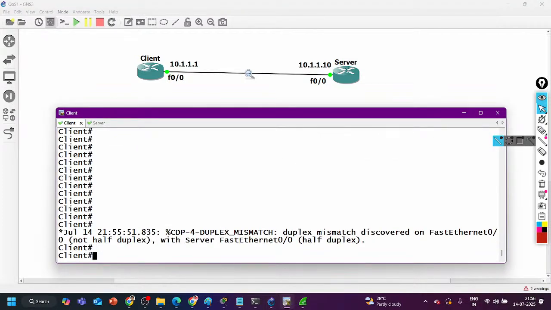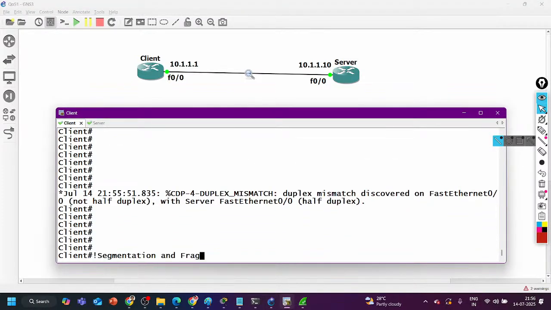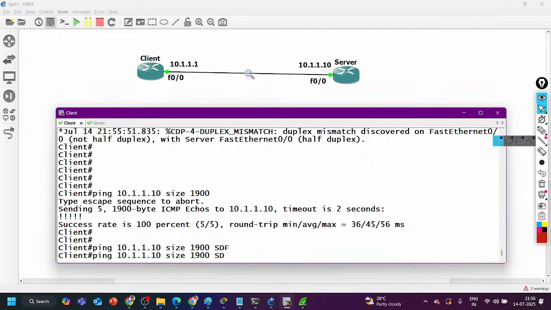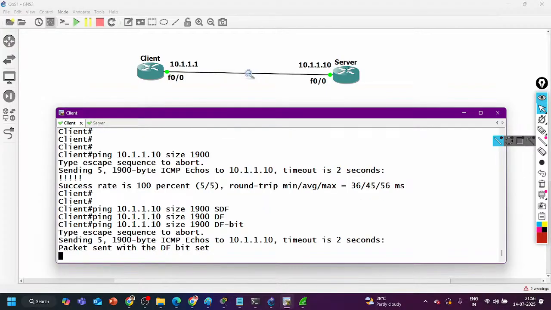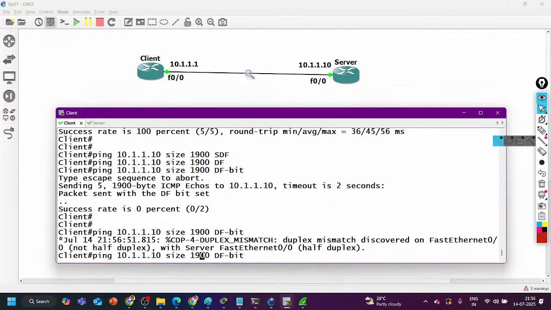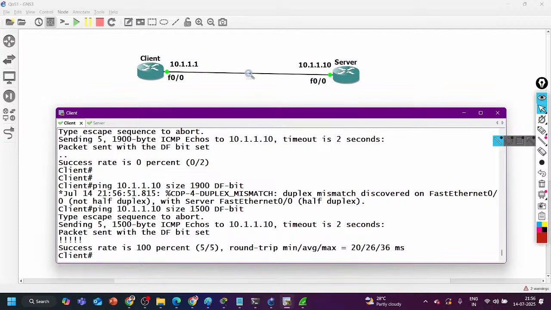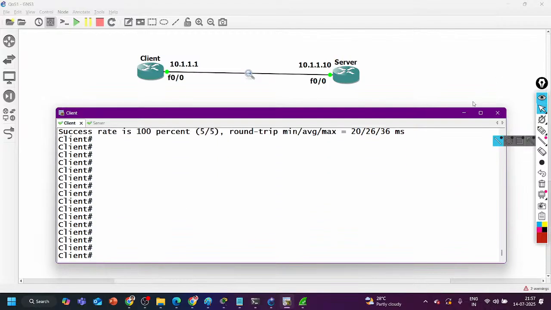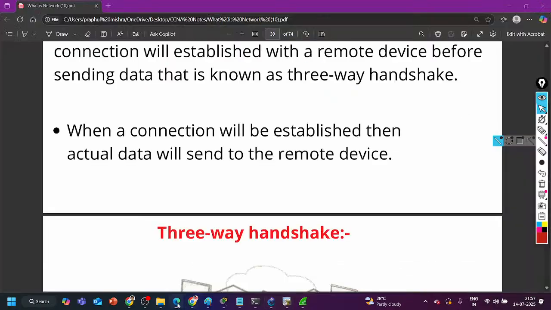You will be checking like this only. First you will ping, because I want to check what the minimum MTU is. So I ping with size 2000 bytes, it's not working. Now I am going to decrease it. I am going to make it 1900, with don't fragment. Is ping working? Not working. I will again reduce the size. I will check with 1700, 1500, and then I will get it, okay, minimum MTU is around 1500. These are the commands used to troubleshoot issues.